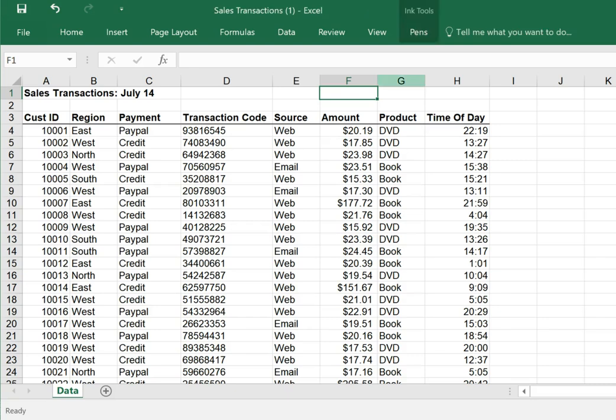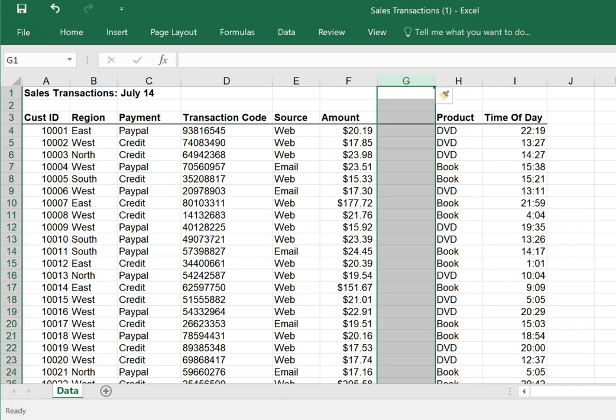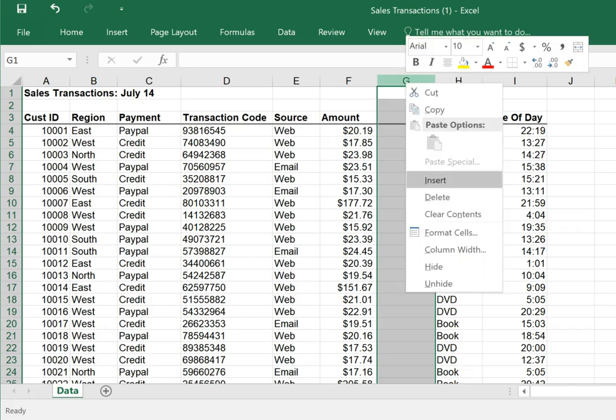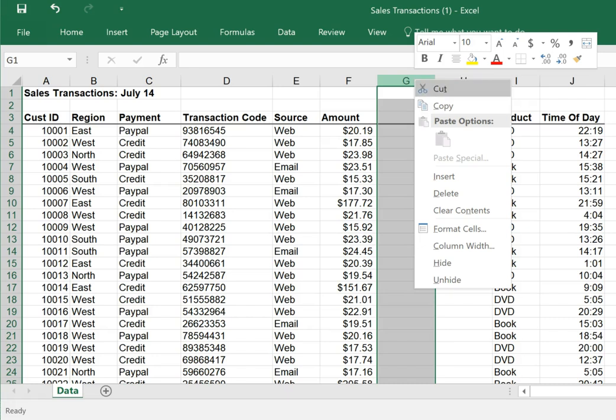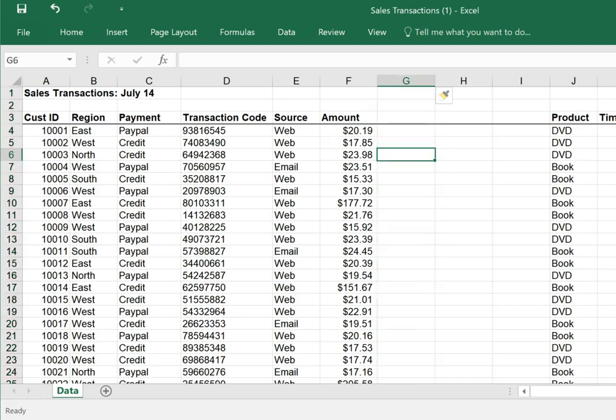Let's go ahead and insert a column to the right of that. Actually, let's insert a couple of different columns to the right of that. So I'm clicking on the column, then right-clicking and doing insert. If you're doing a Mac, I'm not quite sure of exactly the same set of clicks for a Mac. It's been a while since I've used that.